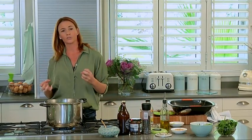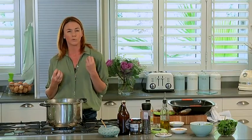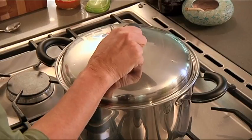You're going to let it reduce. You're going to skim the top off, and then you're going to eat it. So you want it to be rich, rich and wholesome. Pop your lid on. And there you have it. Let it simmer all day.